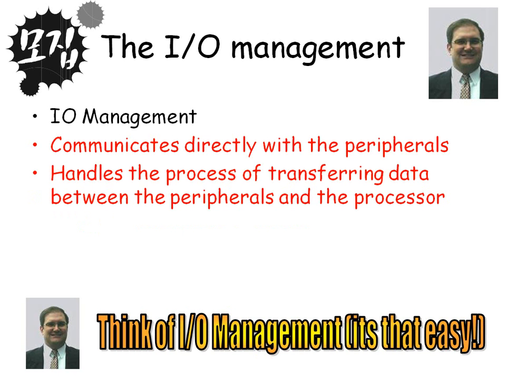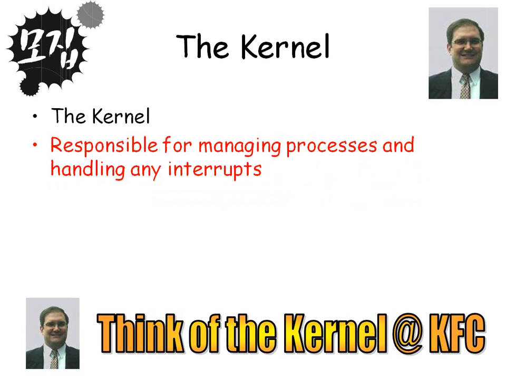Last two layers then, input-output management. Input-output management communicates directly with the peripherals, and so is responsible for the transfer of data between peripherals and the processor and vice versa. So it's quite a straightforward one to remember. And finally, you've got the kernel, which is responsible for managing the processes and handling any interrupts that may appear as a result of errors, etc.